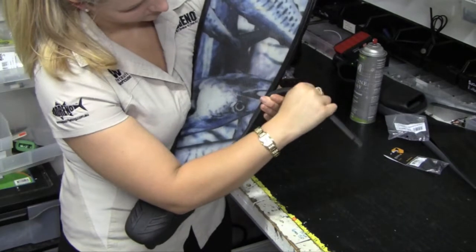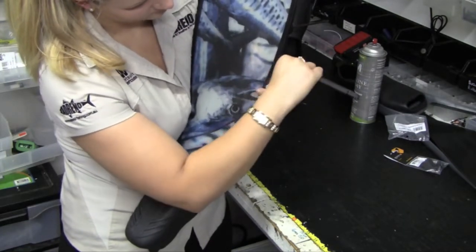Sometimes using your spare hand to guide the rails of the foot pocket onto the rails of the fin can be helpful.